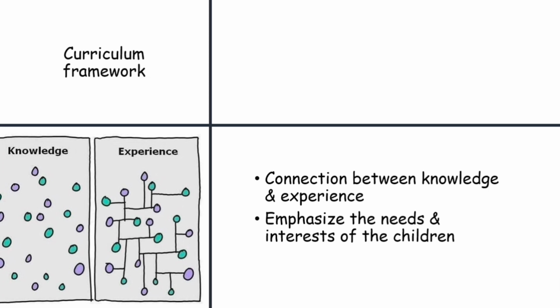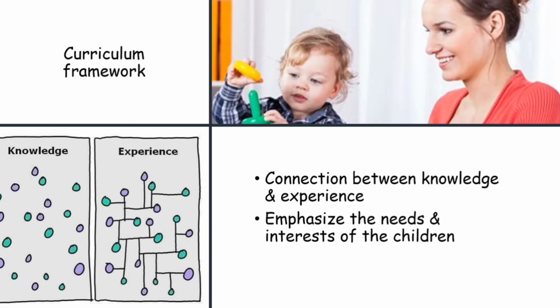Next point says emphasize the needs and interests of the children. Pragmatists emphasize the needs and interests of the children. Again the same thing. I have already explained it earlier. Pragmatists have rejected the one-way approach of curriculum which is associated with formal schooling where knowledge is separated from the child's own interests, needs and experiences.